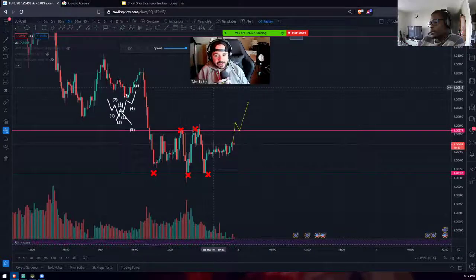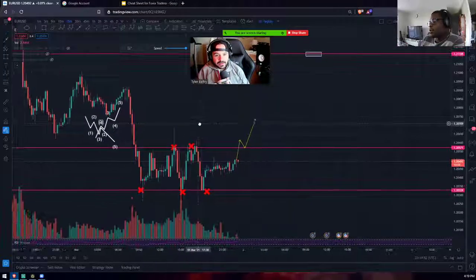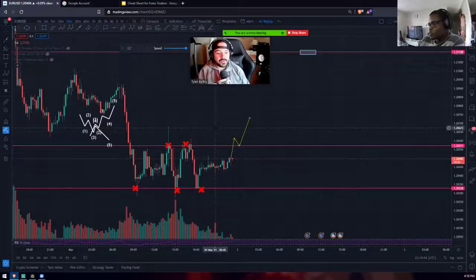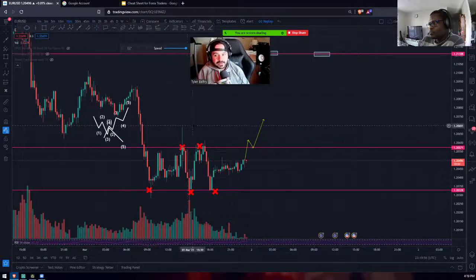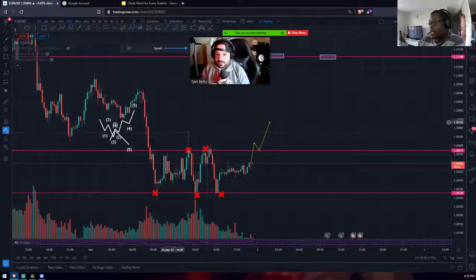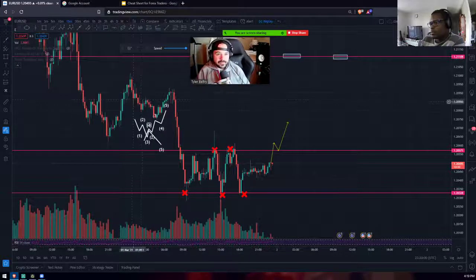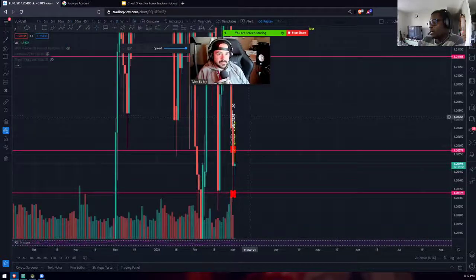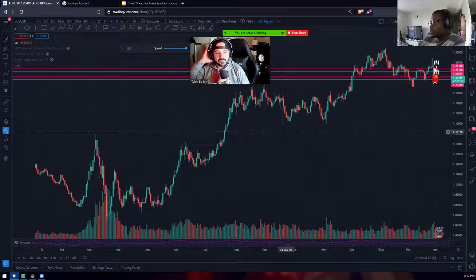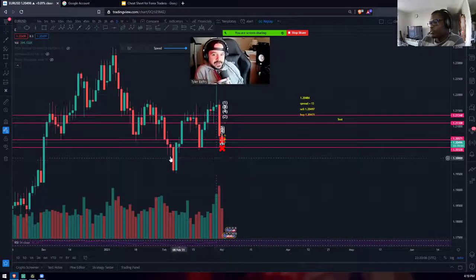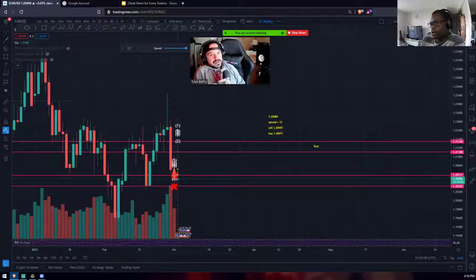This is 15-minute. Each candle is 15 minutes long. But what we're looking at is 24 hours? This chart we're looking at currently? Yeah, it's 24 hours. Each candle now is 24 hours. So each candle is a day. But you were looking at 15 minutes.